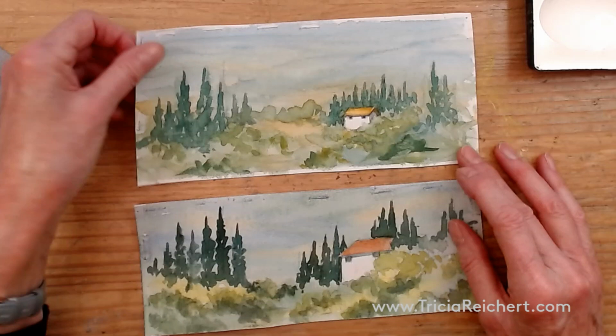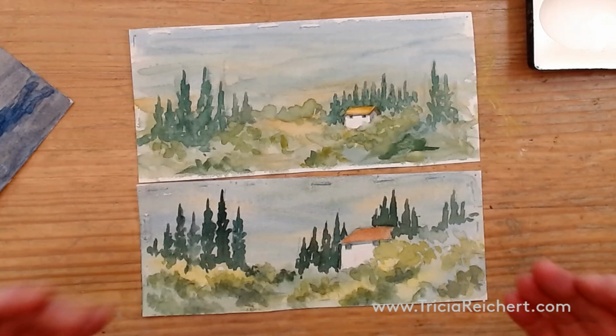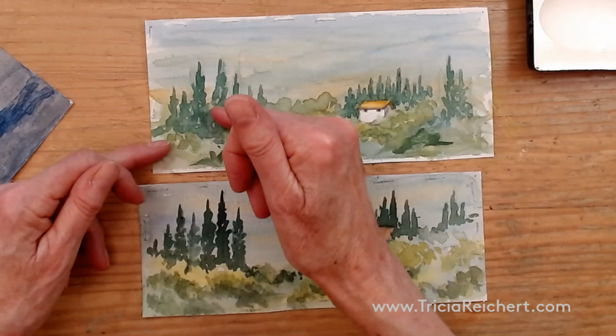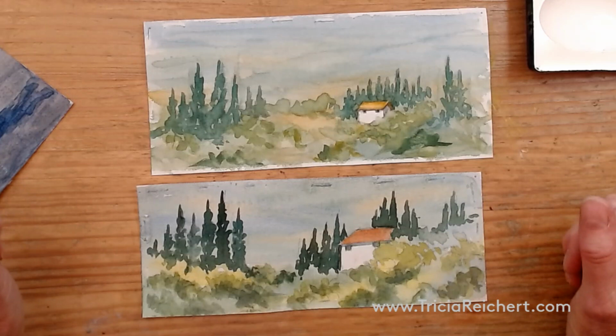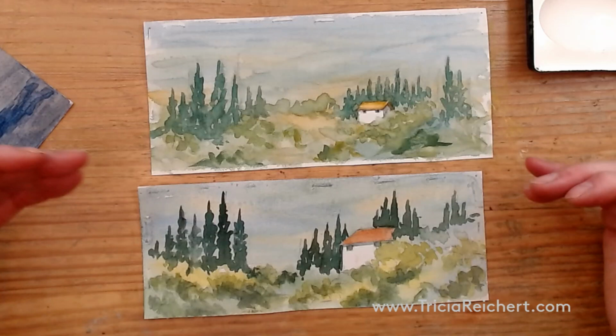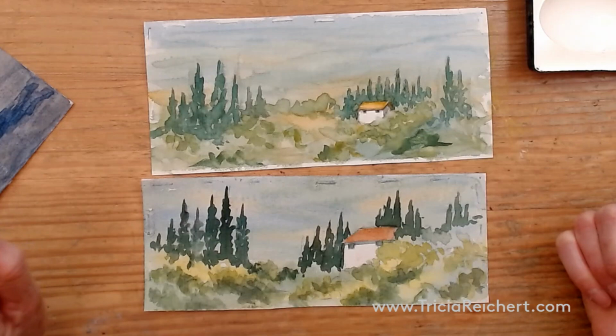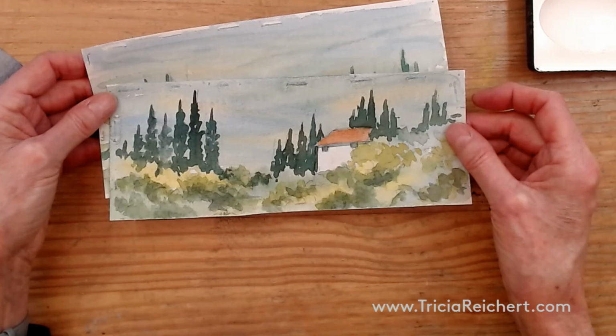One of the reasons I found that I had to use gouache, well, I didn't have to, but it made it easier to apply, and stopped all of the problems of the paint lifting, was that I found the paint lifted too much if I used just watercolor. Okay, so here I've got watercolor on the top one, and I see the paint is lifting up a little bit here. I didn't get the same sort of strength that I wanted in the trees. And here I've got gouache in the trees. And the gouache is still a little transparent. It's still not completely opaque. And even in here too, but I'm able to get a little more control. And perhaps I'm a control freak and that's the problem, but certainly it seems to work better when I use gouache, okay? So that's my reasoning for doing that.